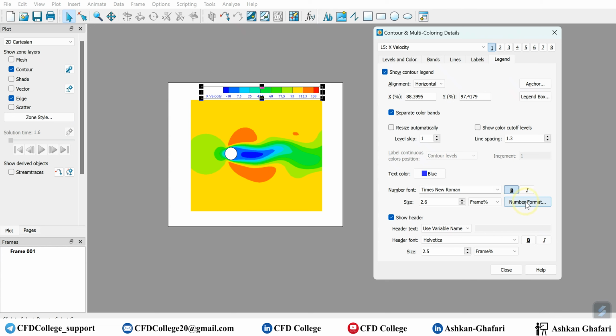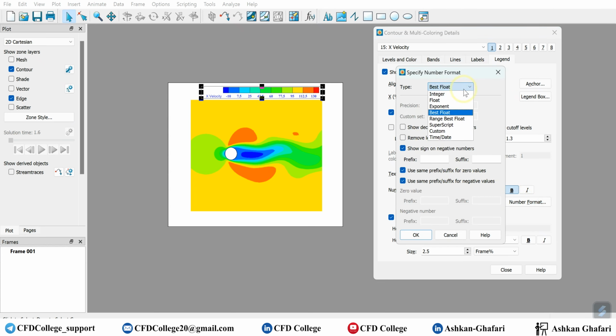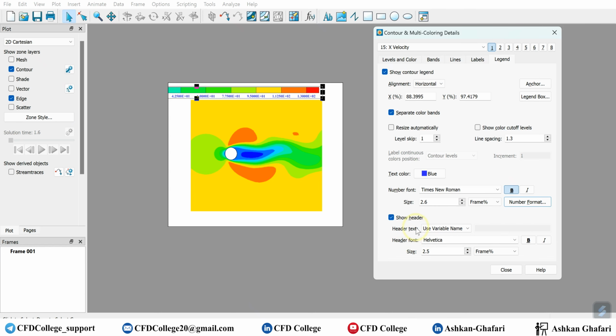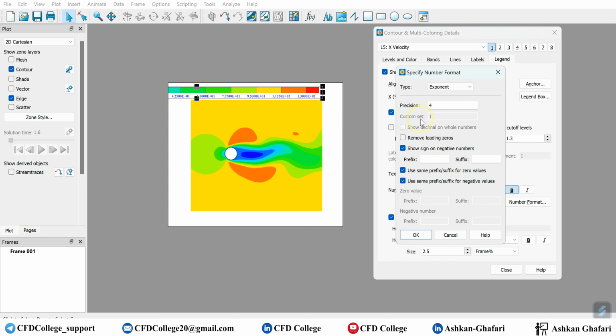Now you can change the number format. This is best float. We have the float option. If you have, for example, time and date in your data, you can change it to this one. Exponent, you can see here, and if you choose exponent, you can change the precision.